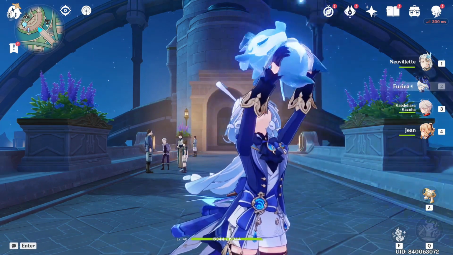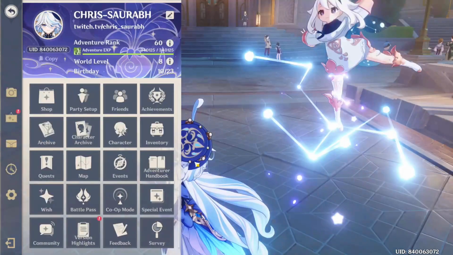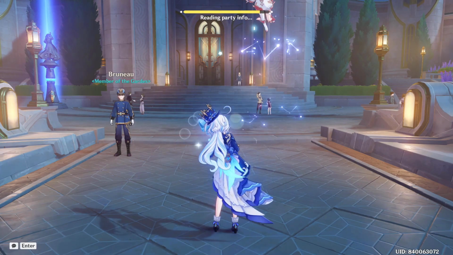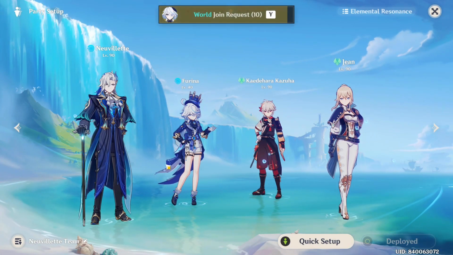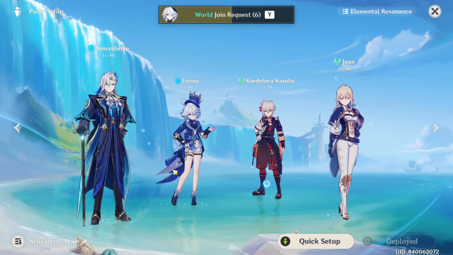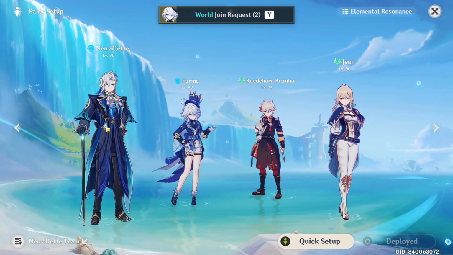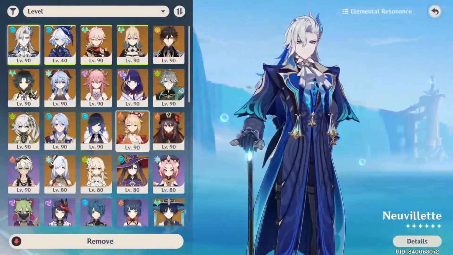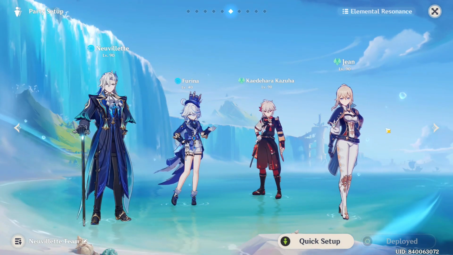Now we're gonna talk about her team comps. Furina can be used in many team comps. Furina can be used on this team comp with Nuvillette. Her premium team comp is Nuvillette, Kazuha, and a healer.